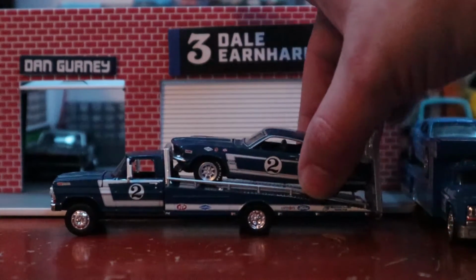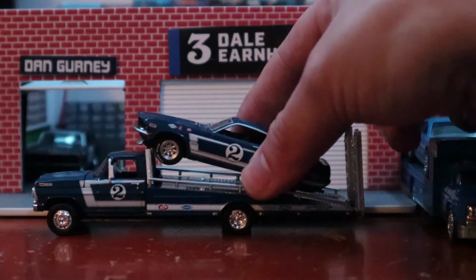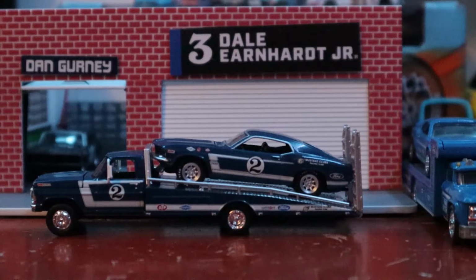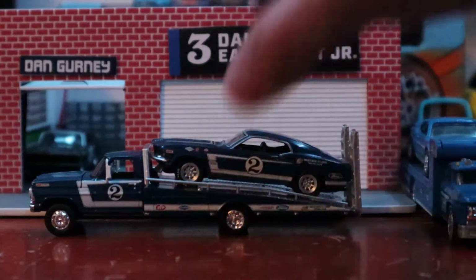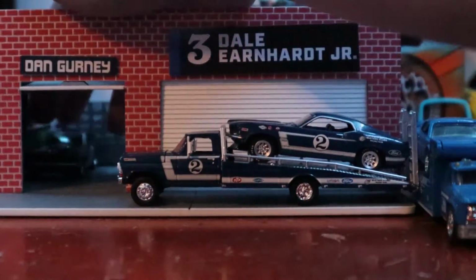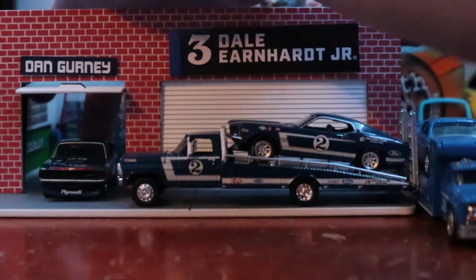from Trans Am, I believe. I don't actually know what year this is. Oh, it's a 1969 Ford Mustang. So Dan, or someone in Dan's group, must have been driving the 1969 Ford, and then he switched over to the Barracuda the next season. Speaking of which, I mentioned the Barracuda. We saw a Barracuda. We are going to see a Barracuda unboxed, though.